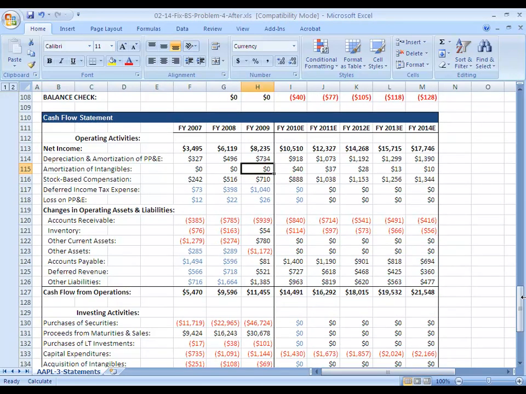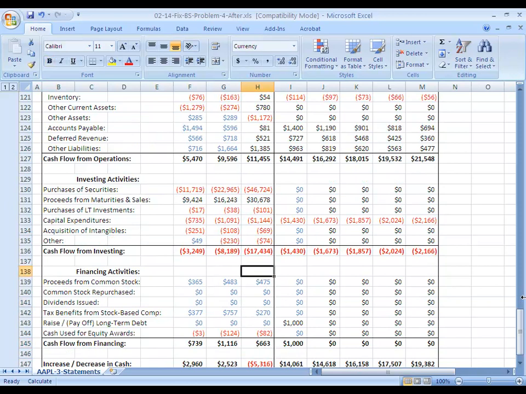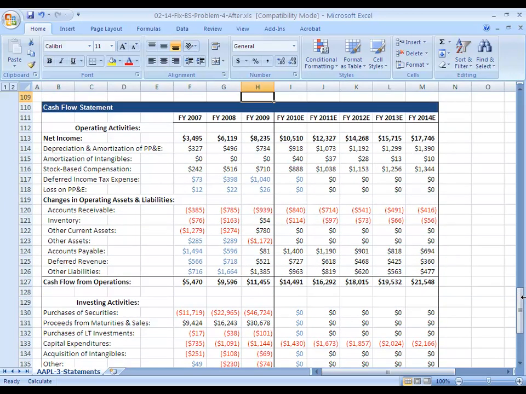So that's fine. And looking at the rest of the cash flow statement, it doesn't look like we're actually double counting amortization of intangibles anywhere here, unless we have something very strange going on and we're adding in something unrelated in one of these formulas. So it looks like, upon first glance, that our problem here is more subtle, because it's not something as simple as just forgetting an item or not being complete with adding or subtracting an item. One thing we could do at this point is go in and press F2 for all of these items here, but that's not really the best way or the most efficient way to solve this.